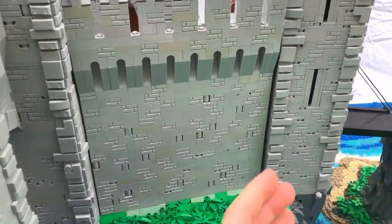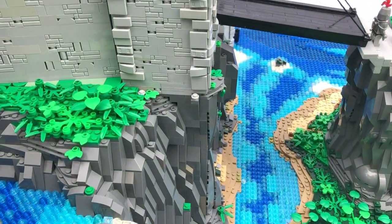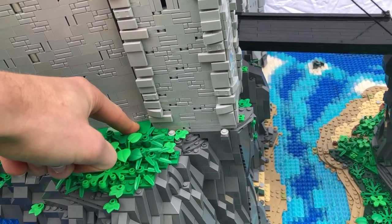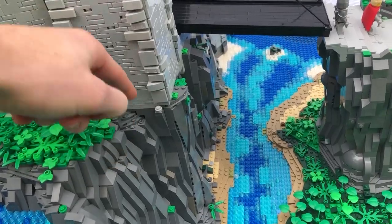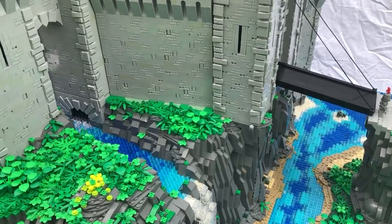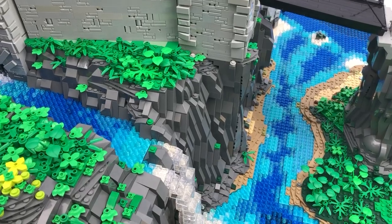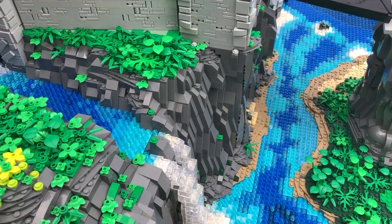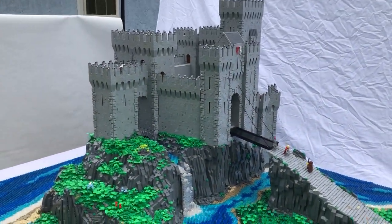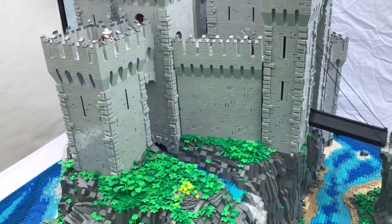And then over here, got a bit of a gap between the gate and the angled wall. I think it's because this corner is a little bit higher and there's some pushing down here. So it's just not quite meeting up as nicely as it once did. However, I don't think there's any time to really fix that. And if you're standing in the right area when the picture is taken, can't really see them, so not too worried about it. Worst case scenario, I can edit the cracks a little bit so they seem a little less glaring.